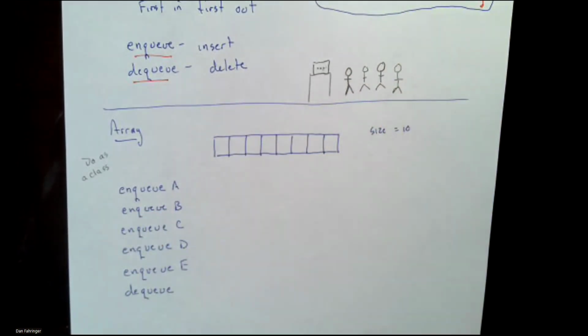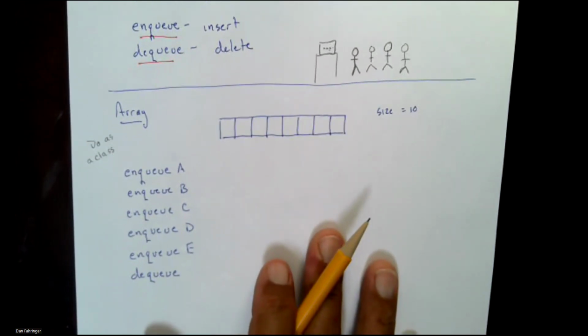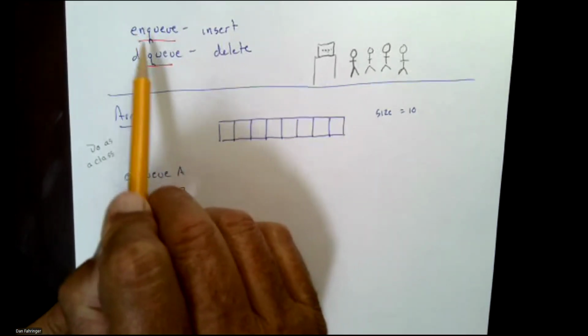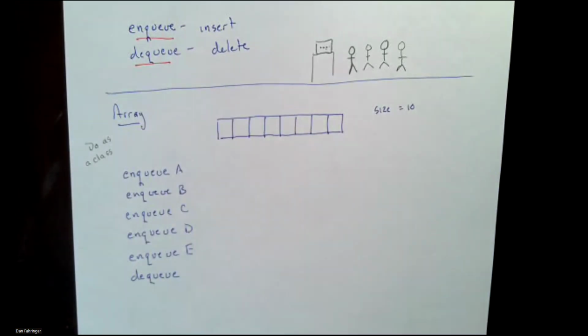Again, I'm going to keep looking up here and keep that in mind as I get ready to do my array. Okay, you got the idea of what's going on. We're going to be using that array class kind of thing. We're going to use that linked list class kind of thing. We're going to be writing functions NQ and DQ to create a new class to be able to work with a queue. All right, so I'm going to start with an array of size 10.